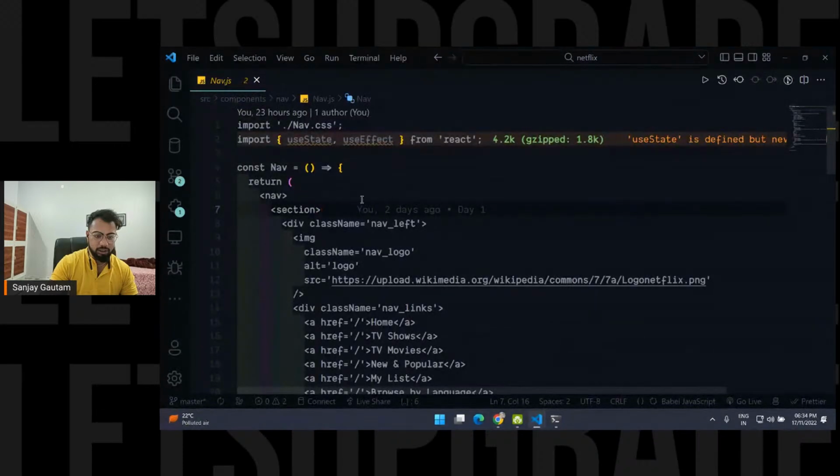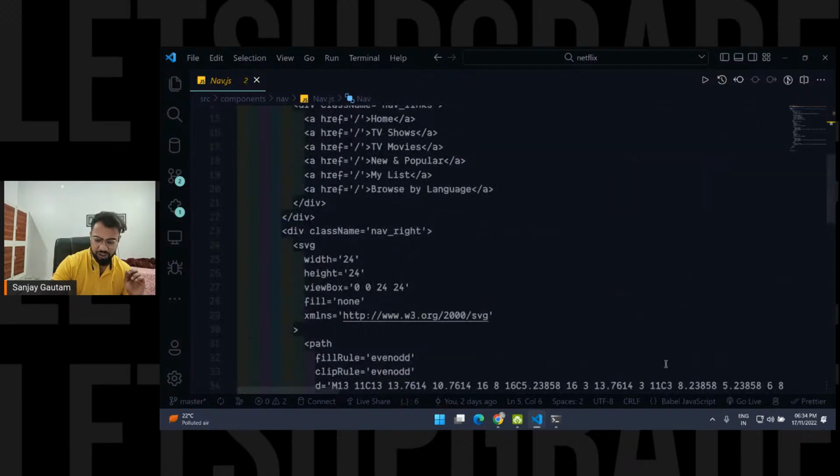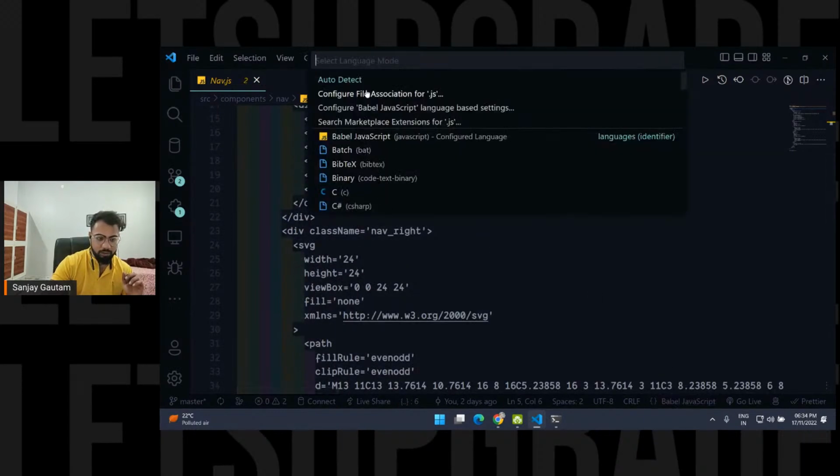I don't know why my VS Code is not showing me colors properly today. Maybe after an update, it basically broke, but it's going to work fine. The only problem I'm going to face is we are not going to have all those colors here, so it's looking the same everywhere. I think I can change the theme, so it's not able to detect this thing.